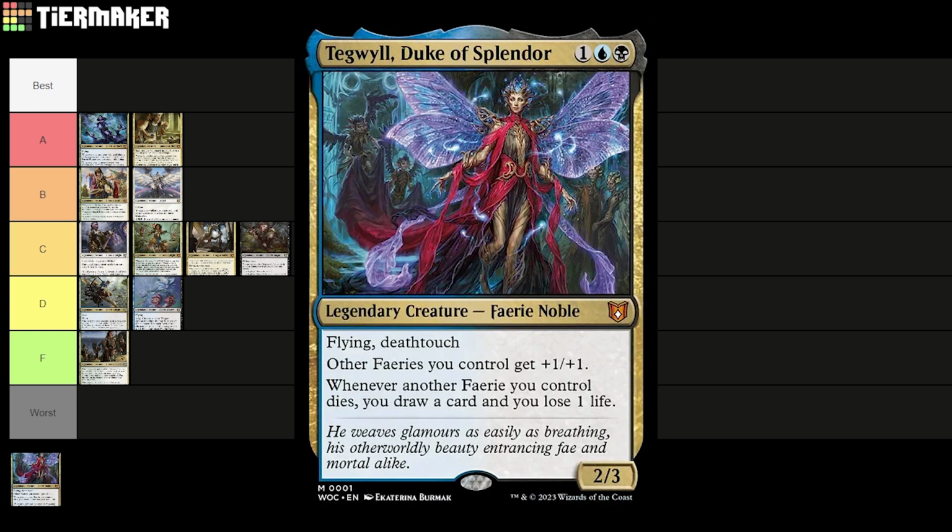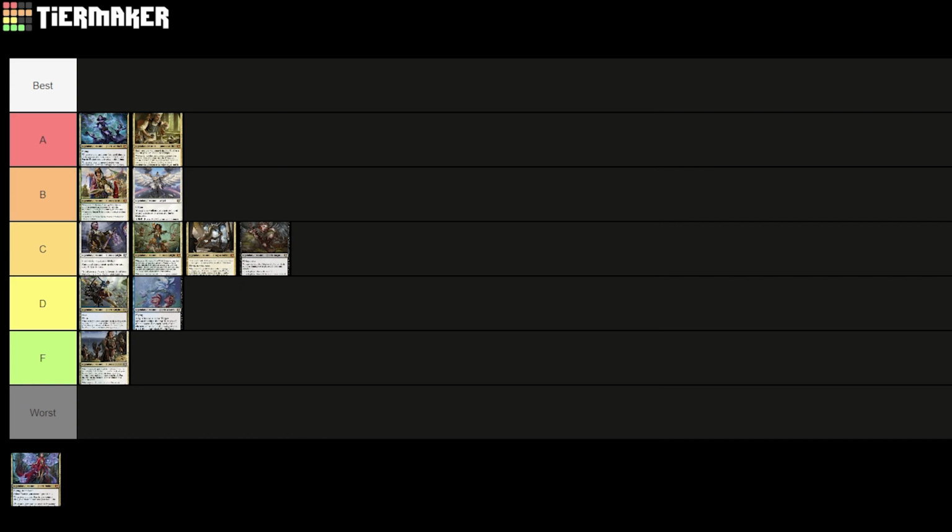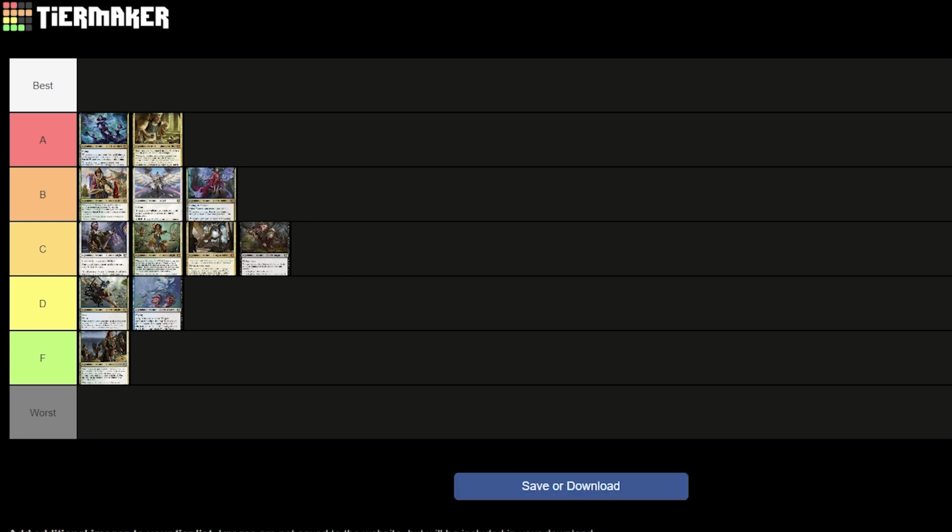Tegwyl, Duke of Splendor. For a black, a blue, and 1. Fairy Noble, 2/3, with flying and deathtouch. Other fairies you control get +1/+1, and whenever another fairy you control dies, you draw a card and you lose 1 life. I mean, she's pretty fun. I don't think she's as cool as the other fairy, though. Fairies die, flying deathtouch. Trying to lose some guys. I think for here, we'll just put her in the B tier. She's alright.